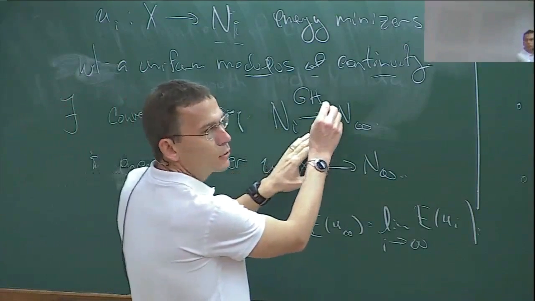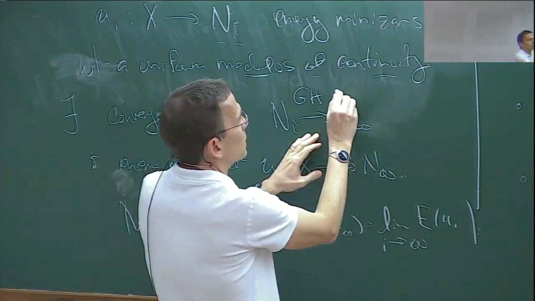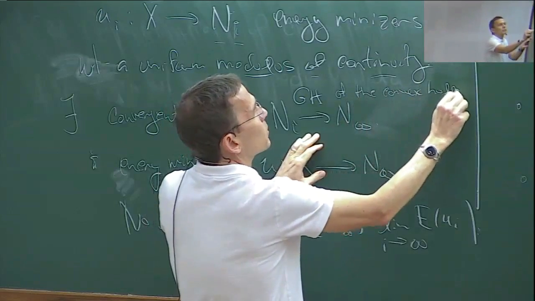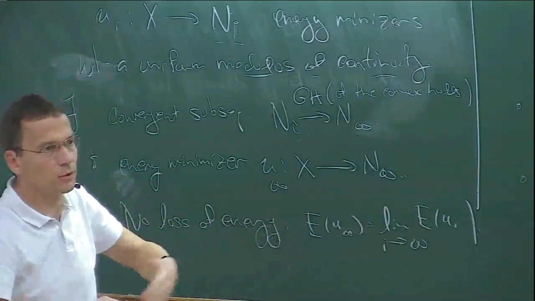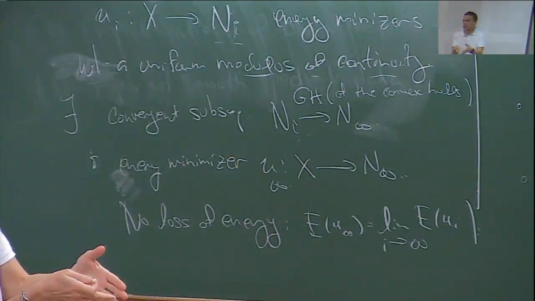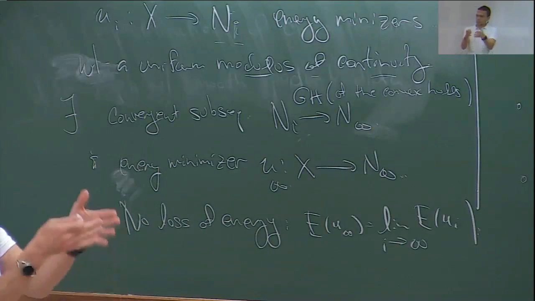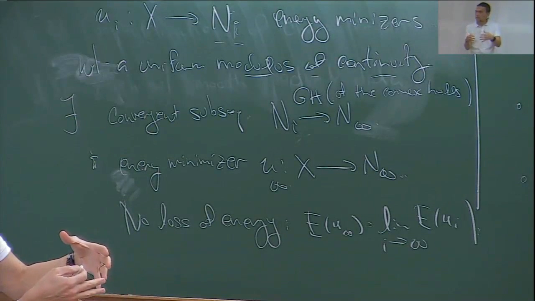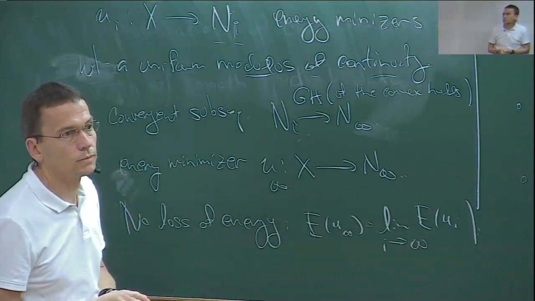I should maybe clarify. This is really Gromov-Hausdorff convergence of the convex hulls of the images. So in other words, the part of N where the image of U is away from that part, I don't care about. I'm only interested in the image of U. And since it's an energy minimizer, I've got this nice convex set. So the image is a convex set because it's an energy minimizer. And so it's really Gromov-Hausdorff convergence of the convex hulls of the image.